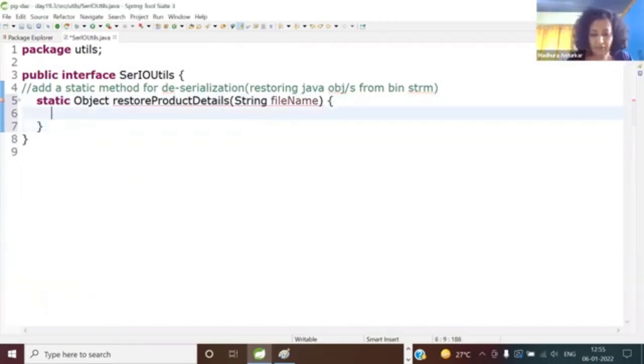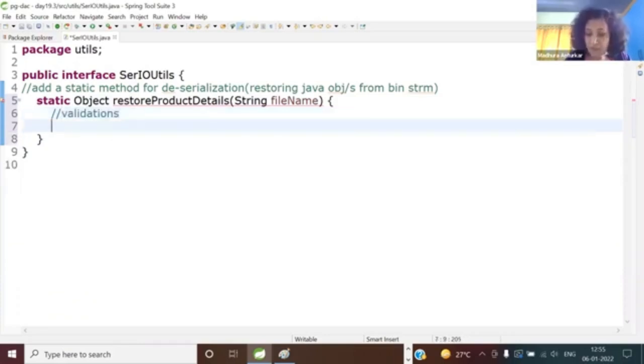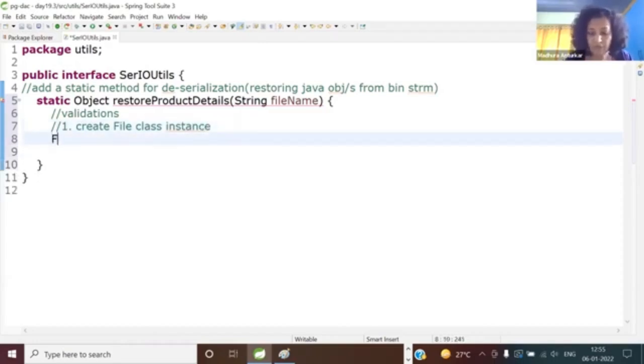Now everyone knows, before doing this, attaching the data stream, what is it called? Applying the validations. So what is the first step? Create a File class instance, because the File class has these utility methods.